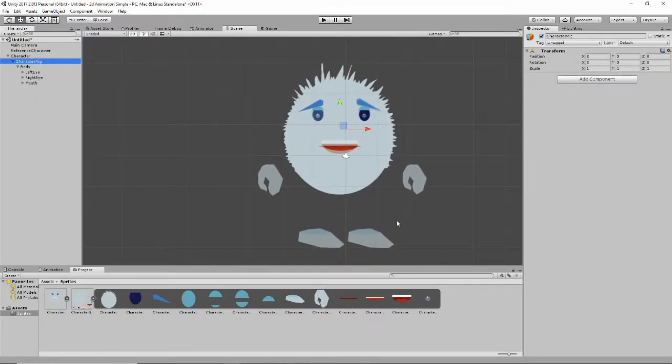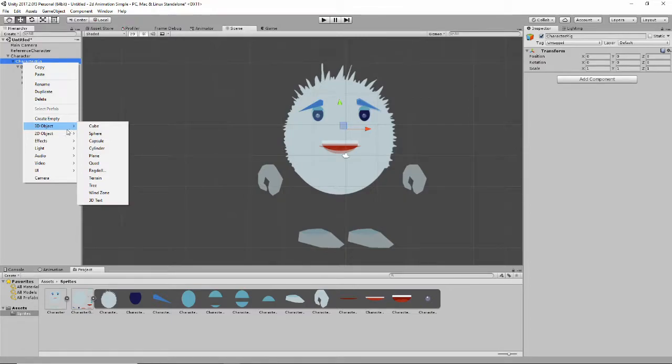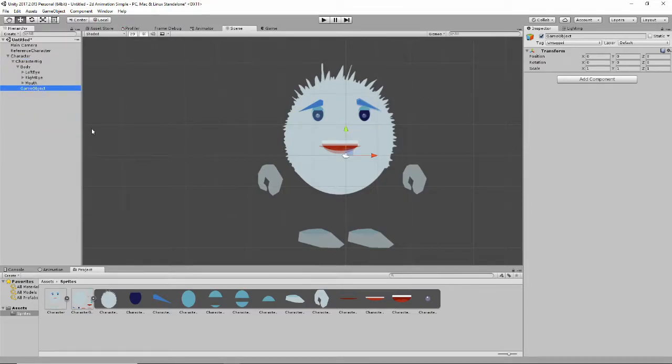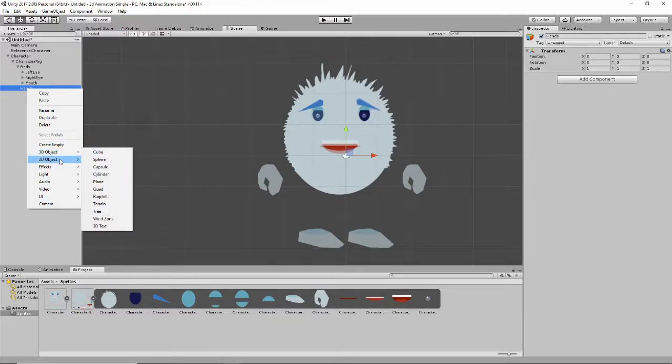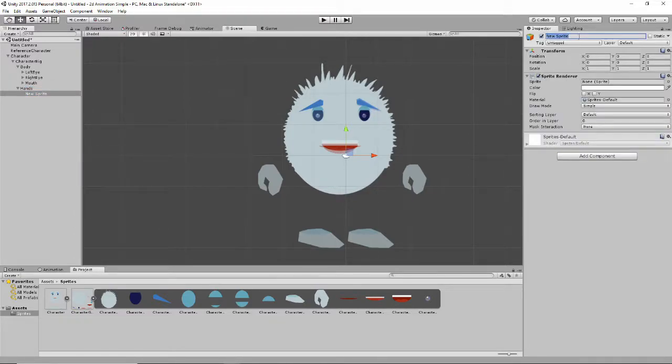Let's create the hands and the legs. So under character rig we go create empty, call it hands. Let's create here a 2D object sprite. Let's call it left hand.